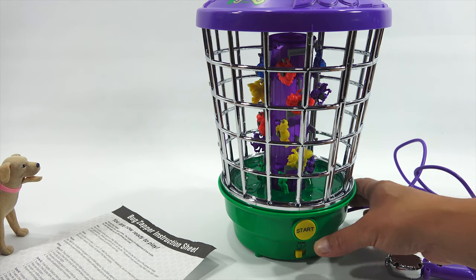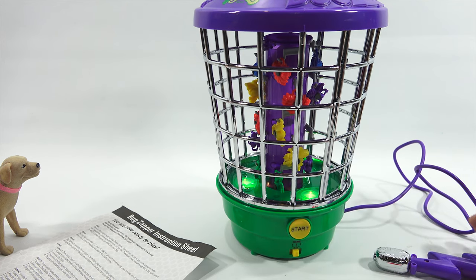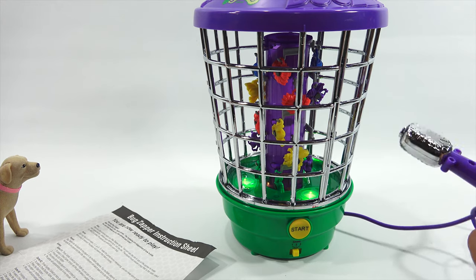If you get zapped three times, the game should be over. Let's see. It goes. Let's see. Okay, careful. I'm trying to figure out the line.